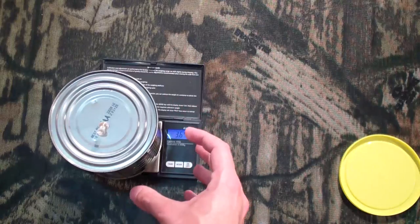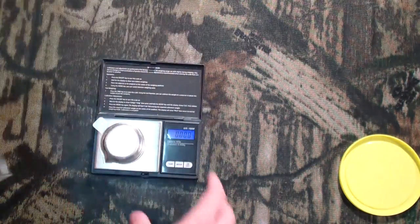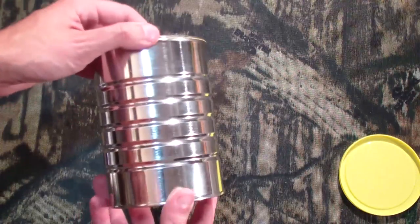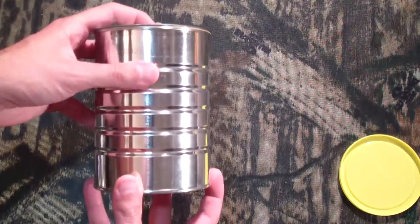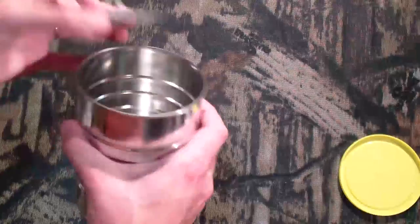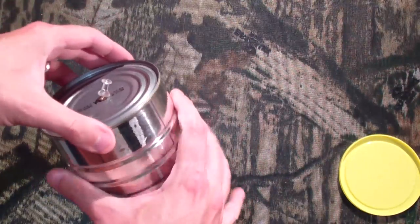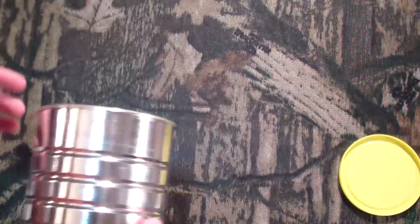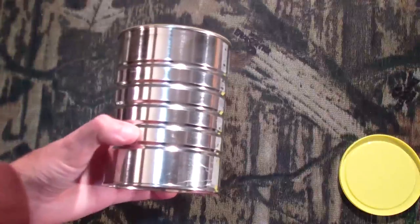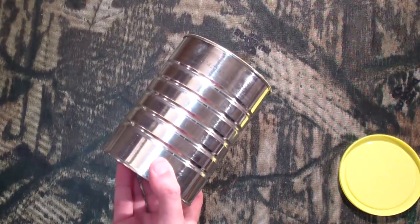The disadvantage is, well, let's go through disadvantages, because we're not saying this is better than a titanium pot, but it's obviously something worth looking at if you're into little projects or if you're in a pinch at the last minute for a pot. This is going to rust eventually. It's also going to dent, although from what I've seen, it's pretty sturdy, but it is dentable compared to titanium, which is never going to rust, never going to stain. You're not going to dent it or crush it. Very resilient. But on the upside, this is free instead of $35, so you can't really complain about that. And it's also just fun to make your own stuff sometimes, right?